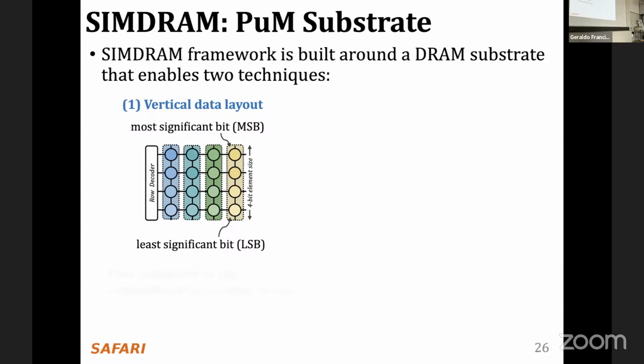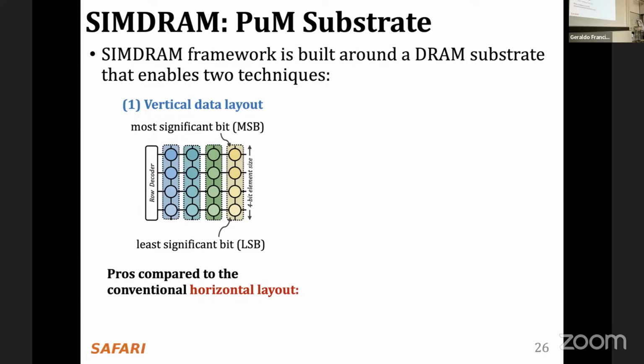What this allows us is an efficient way of sharing data across different operands stored in the same column at the same time. The problem of doing something like addition inside the DRAM array itself is this: imagine that everything is transposed in the array, so the yellow is in this row, the green in the other row, and so on and so forth. If you have to propagate a carry from one column to another, you don't have a way to do so, because there is no connection between this column here and this other column here and the other column here.